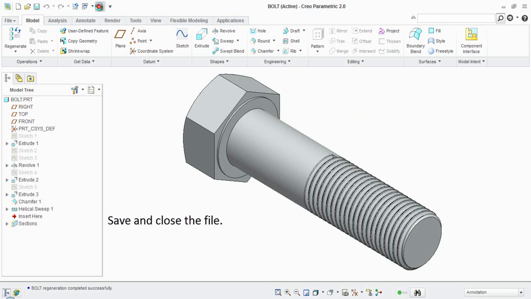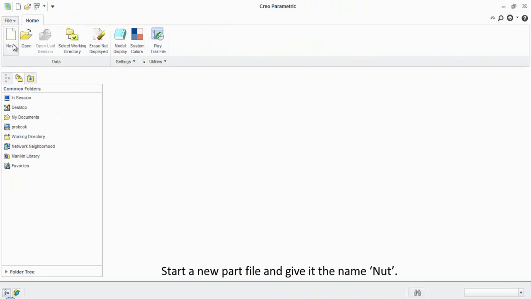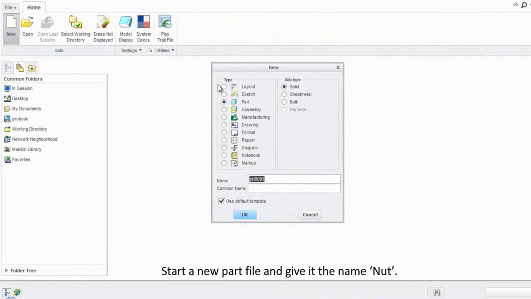Save and close the file. Start a new part file and give it the name nut.